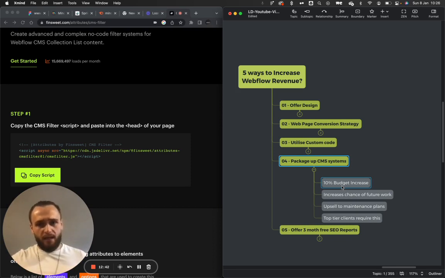Obviously, there's a little bit more work making the back end much more cleaner for a client. And also, you're going to be able to package up tutorial videos for the client and obviously look more like an expert. Again, this is very important for top tier clients as they're going to have in-house maintenance teams, marketing teams that want to edit the website. But the great thing about this is that you're going to be able to get a lot of future work because most likely the client's going to ask you to actually maintain the site and they're just going to be editing small bits because the client, they're always going to run into issues where they're going to break layouts or break problems.